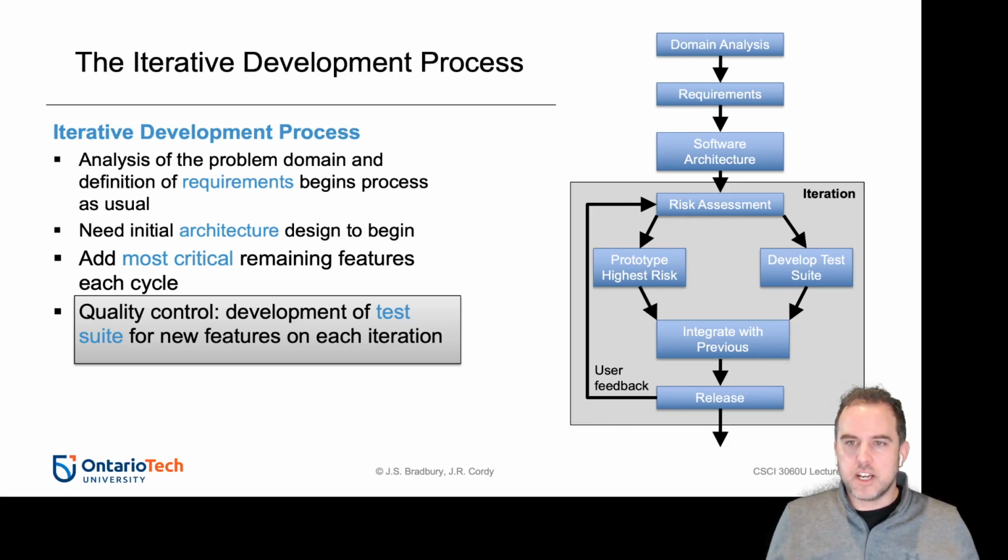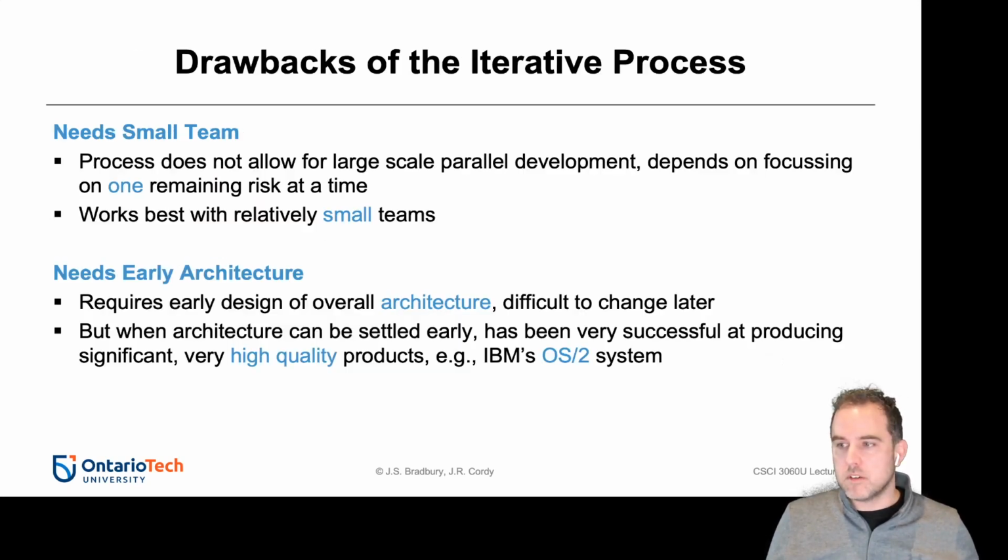And each time you do an iteration, you develop a certain part, you test it, you integrate it with what you've done previously, and you get a release, you get user feedback, and eventually when the whole thing is done, you've got your full release and you can move into the evolutionary part of this. And that's how iterative works. And this is the closest to getting to agile now. We're getting into the agile idea, and we'll talk about that next class. Before we go, though, I do want to point out that there are some drawbacks to iterative.